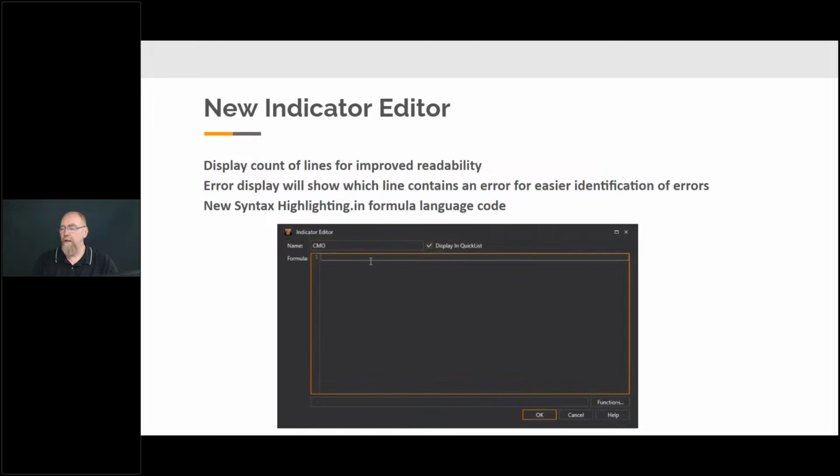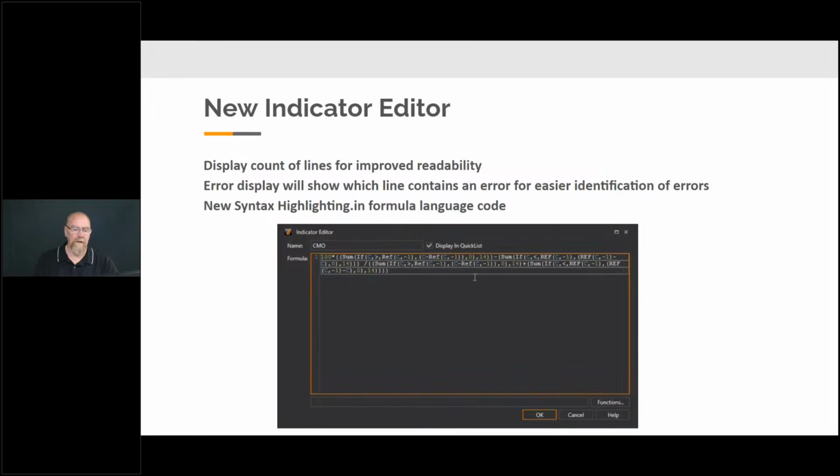When you're creating your own indicators, you can now look in the window and it will show you the line numbers of your formulas and the different lines. A different line is separated by a semicolon for those of you who write formulas. So every time you have a line and you put a semicolon in and drop to another line, that is the next line.